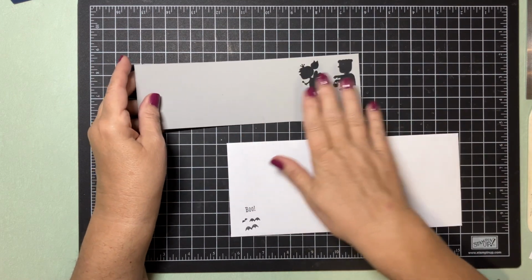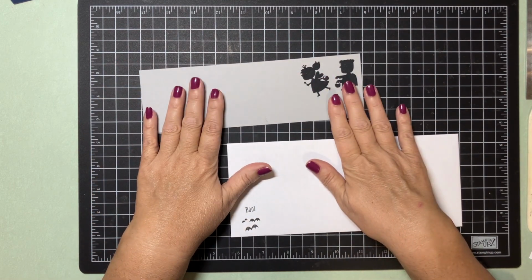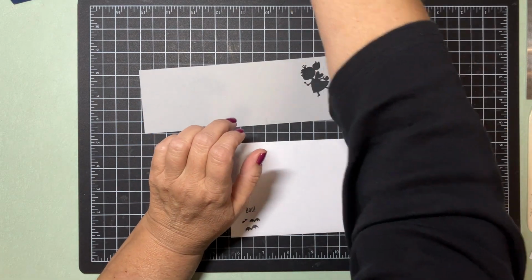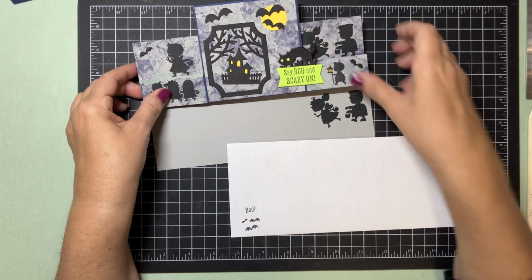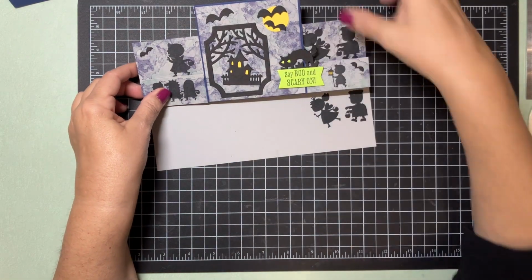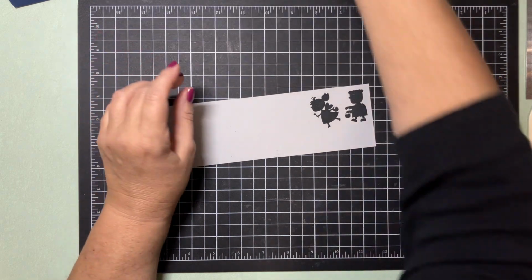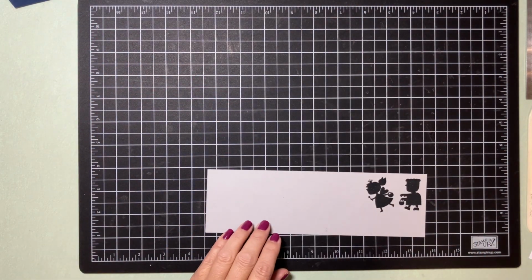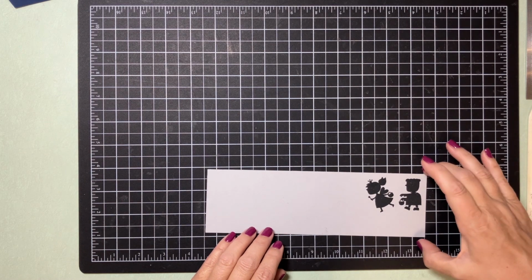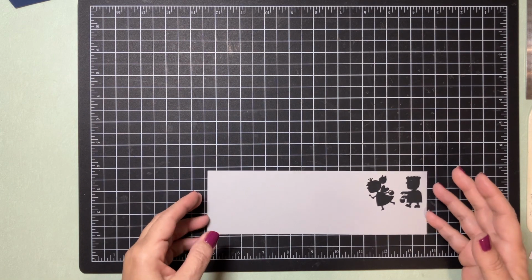But first I'm going to show you how I made this Smoky Slate paper look like that. It's quite a different look for that paper, so I want to show you how I got there. This is Smoky Slate, and this piece of paper is 2¾ by 9, so it is the same length as the card base.